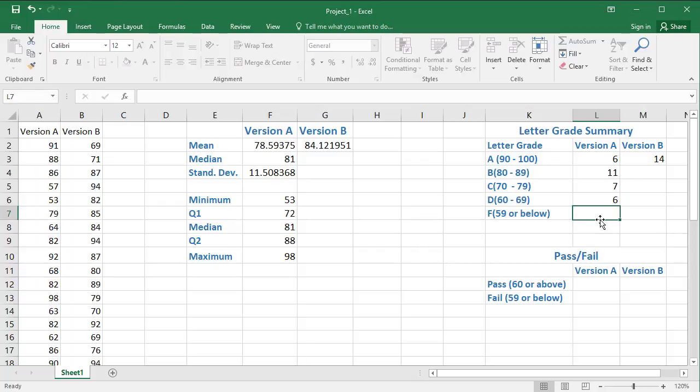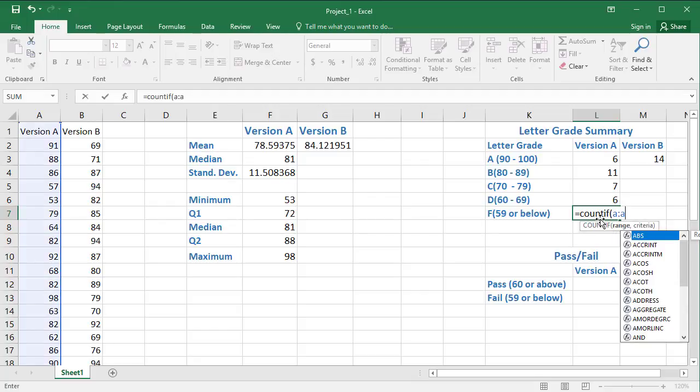Okay, and then finally for the F's, I'm going to do equals COUNTIF, and we're still looking at range A, everything that's in column A. So I did A colon A, and we're going to say quote less than or equal to 59.